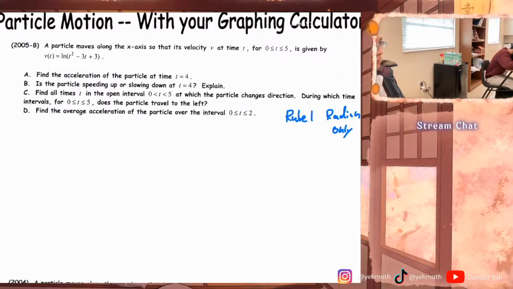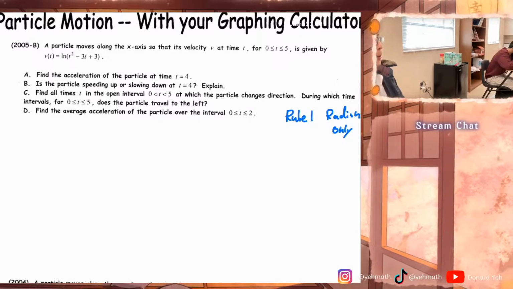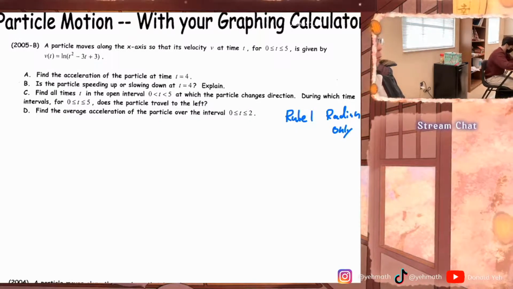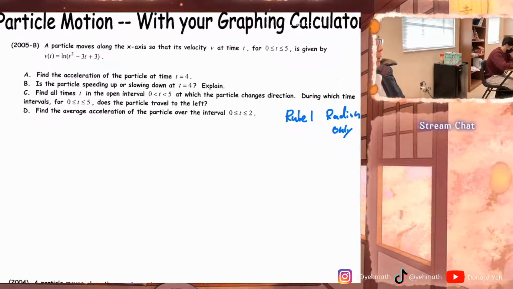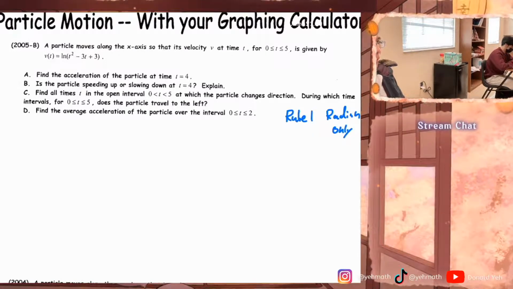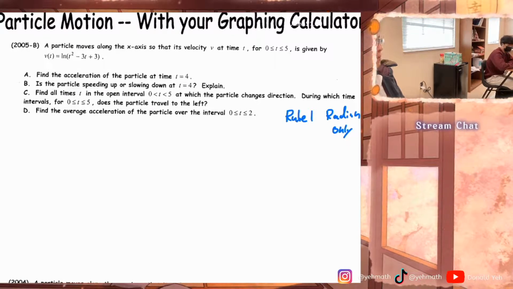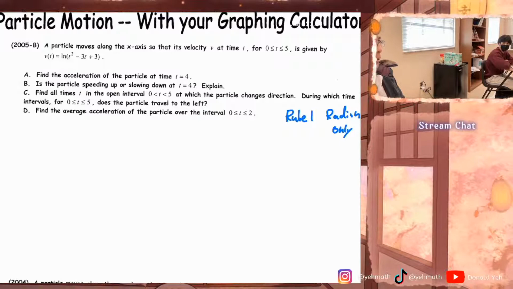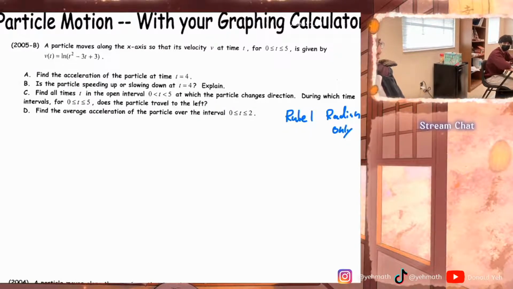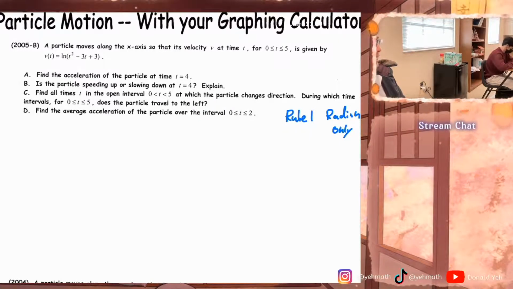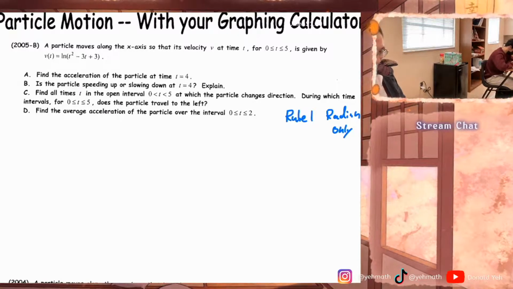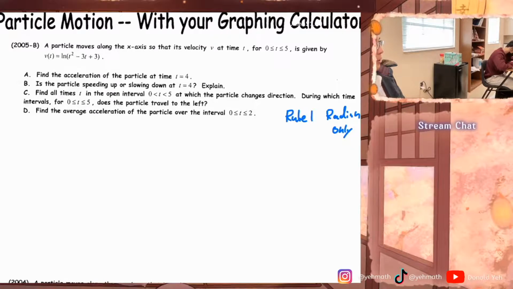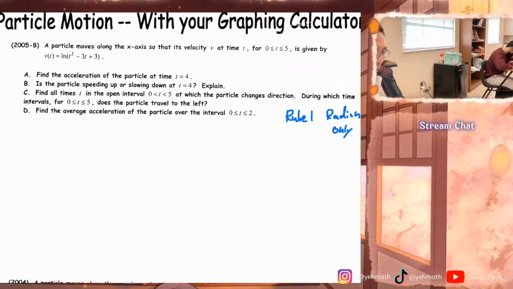I'm serious. What happened is I used to teach along with another teacher, Miss Nguyen. Miss Nguyen would go in before the testing started and say, make sure you change your calculator. And there was one proctor who said you're going to be disqualified, all the students at the same time. So she got in trouble, but they didn't really disqualify her. But it's actually pretty serious. Just remind each other, make sure you're radian only.